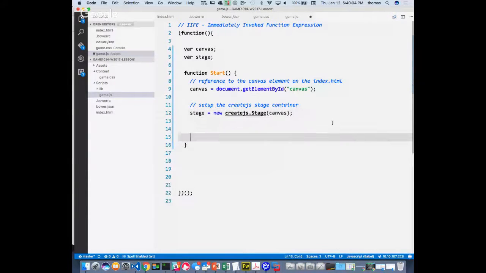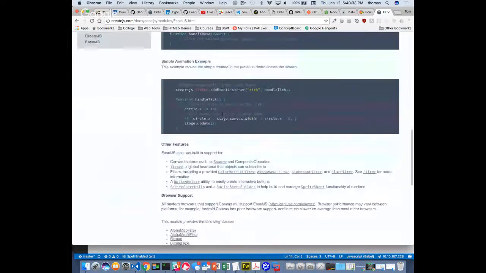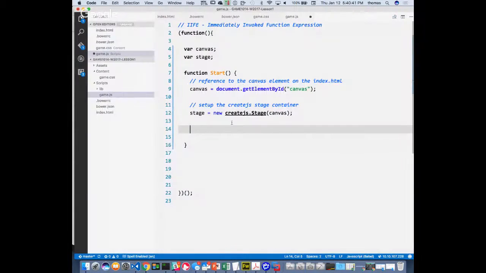Okay, next. I want to set up something called a ticker. This is going to replace a timer, if you will, to set up my event loop or my game loop. I want to create a game loop that fires or triggers 60 times every second. Now there's different ways of doing this. You can do it manually with JavaScript, but I'm going to use something that's built into CreateJS. And if you notice in some of these examples, I'm going to use the Ticker object that's part of the CreateJS library. So I'm going to say something like this.